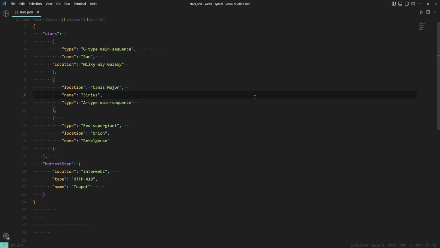Hey there! If you're working with JSON documents, you may want to clean them up and sort all the object keys alphabetically. Not only can this make the files more readable and consistent, but it can also improve the compression and reduce the size of the file.